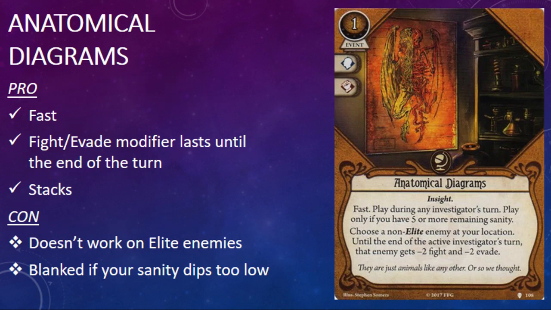Seekers receive a new event in Anatomical Diagrams. It costs 1 resource and has willpower and combat skill icons, as well as the insight trait. It has the game text: Fast. Play during any investigator's turn. Play only if you have 5 or more remaining sanity. Choose a non-elite enemy at your location. Until the end of the active investigator's turn, that enemy gets -2 fight and -2 evade.